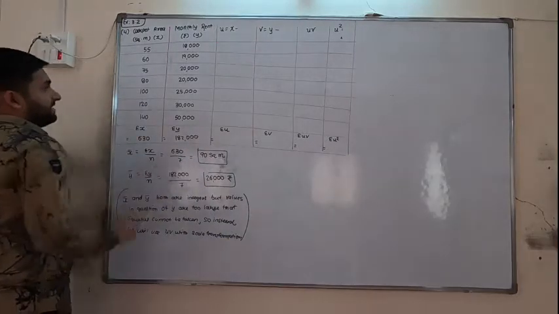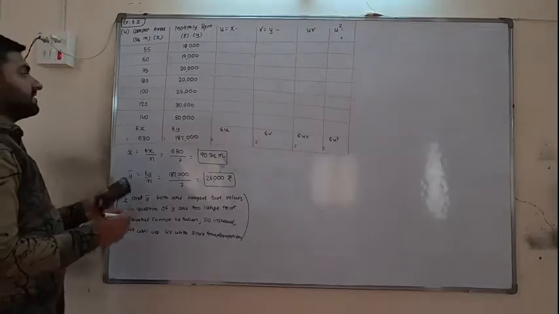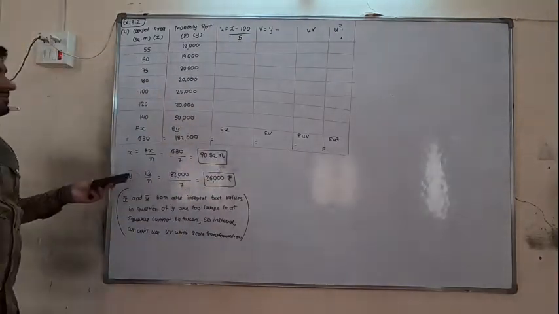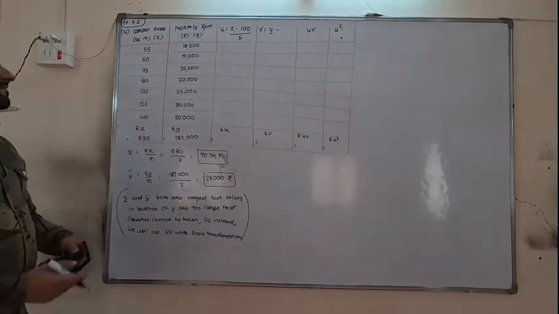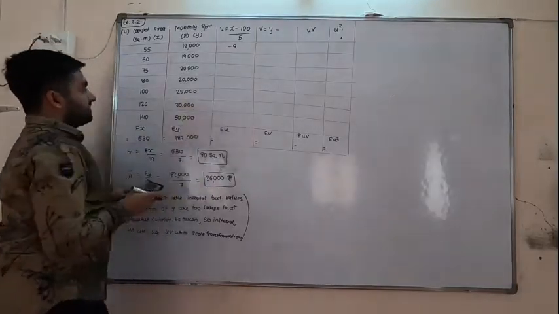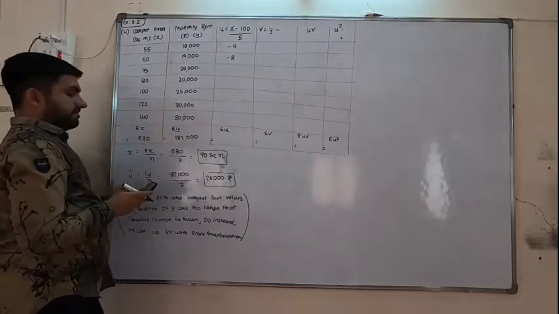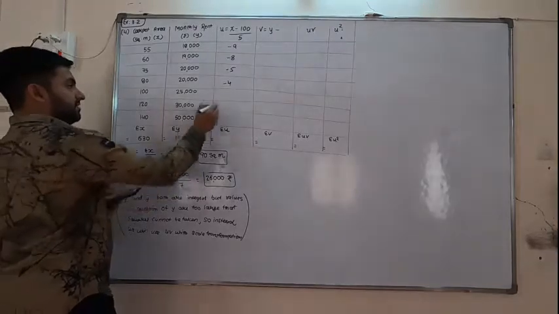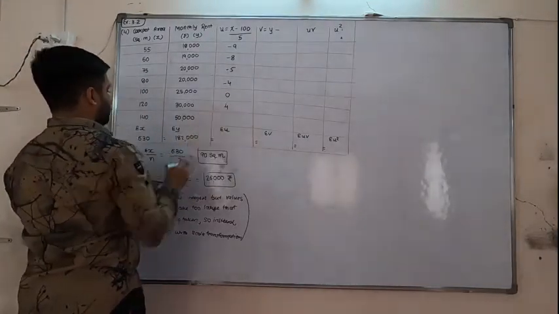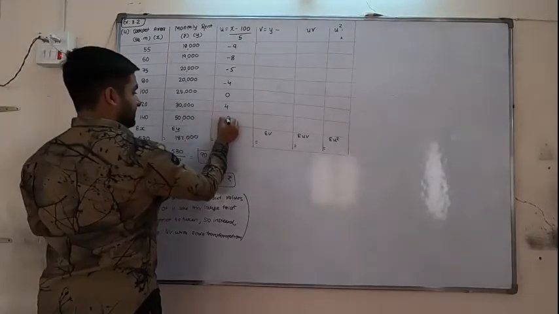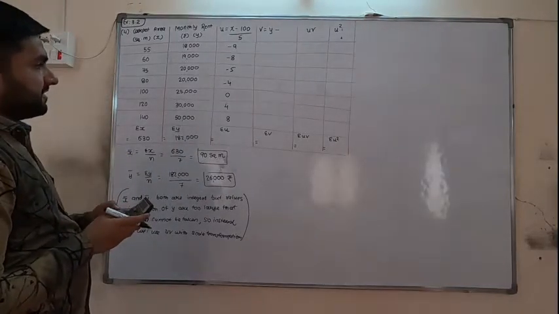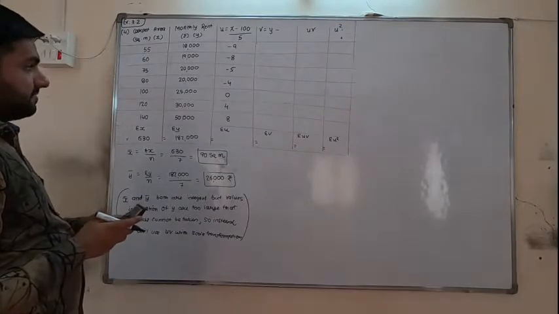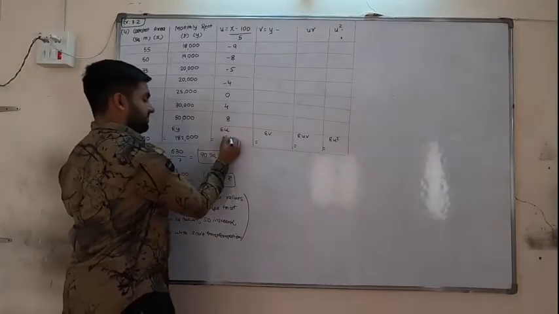Now it is 90. So if the value 90 is given, it would become 0. 90 is not there, so the nearest value is 100. Now see, we can cancel the values. Because the values are big, we can cancel the values, and all are multiples of 5. All do not have 0, so we cannot divide by 10, but all can be divisible by 5, so we have divided by 5. 55 minus 100 divided by 5, minus 9. 60 minus 100 by 5, minus 8. 75 minus 100 by 5, minus 5. 80 minus 100 by 5, minus 4. 100 minus 100 by 5, 0. 120 minus 100 by 5, 4. 140 minus 100 by 5, 8. So minus 9, minus 8, minus 5, minus 4, plus 4, plus 8, it's minus 14.